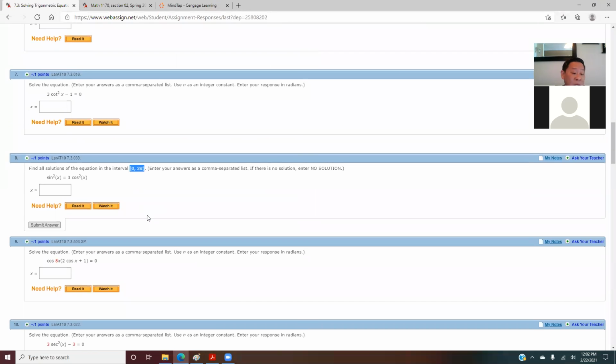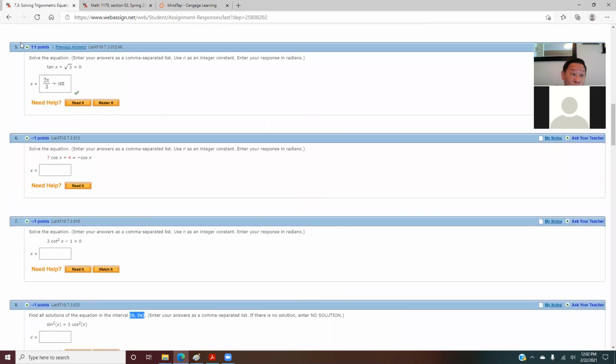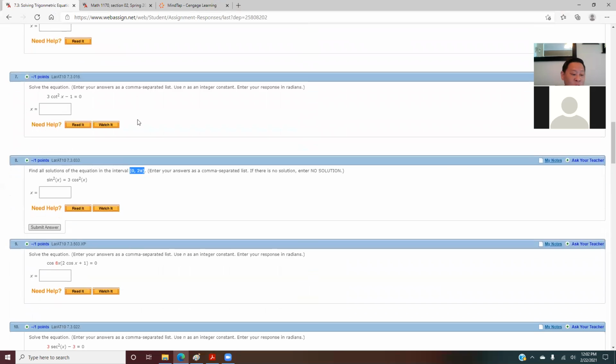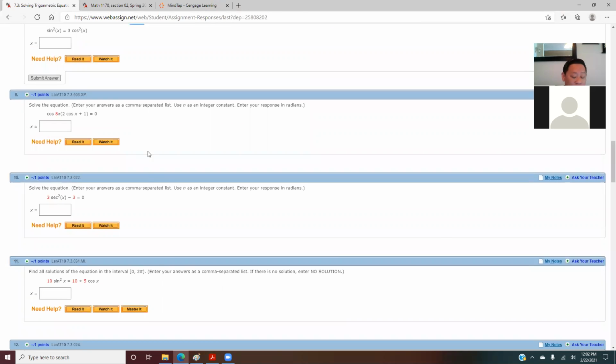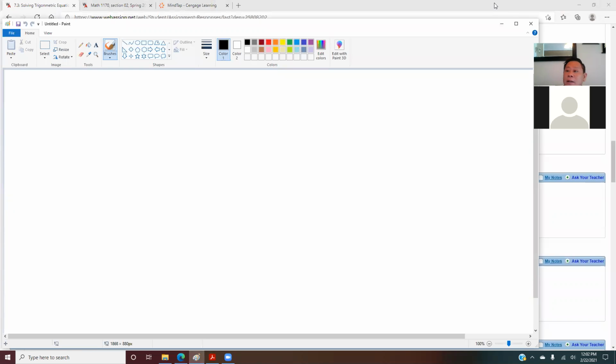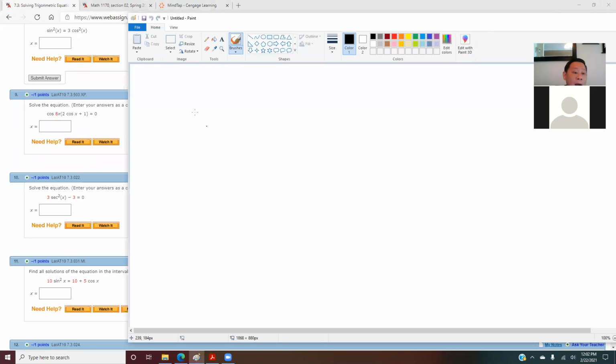So make sure you read the question carefully, and I use the same instruction in your test. So please make sure you read the instruction carefully. So we are doing question 10 here. And yeah, the unit circle, make sure you have that. I also include the unit circle in your test. If you scroll down to the very last page on your test when you do your test tomorrow, I think you will see the unit circle.